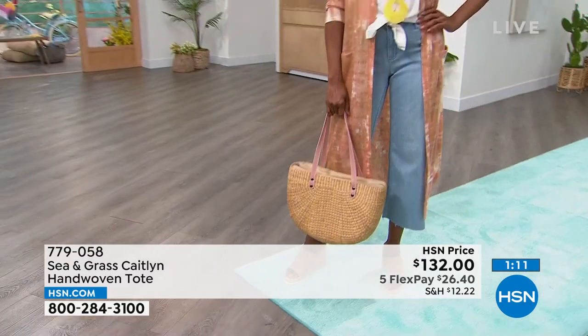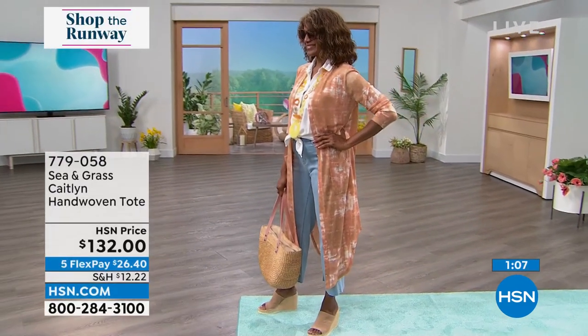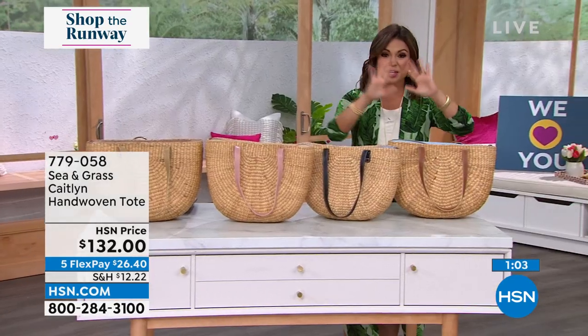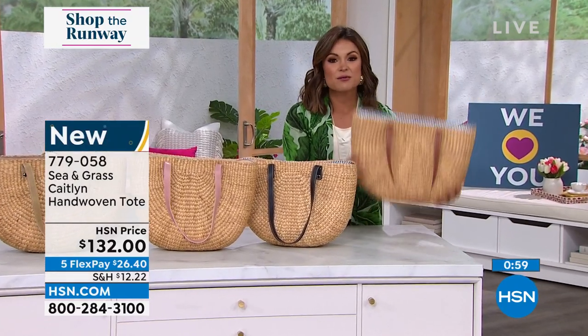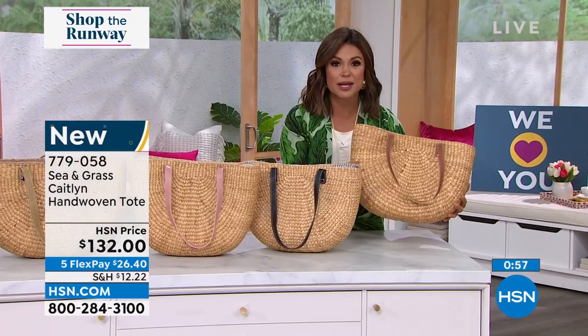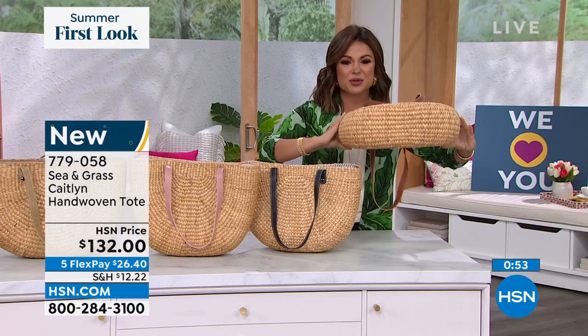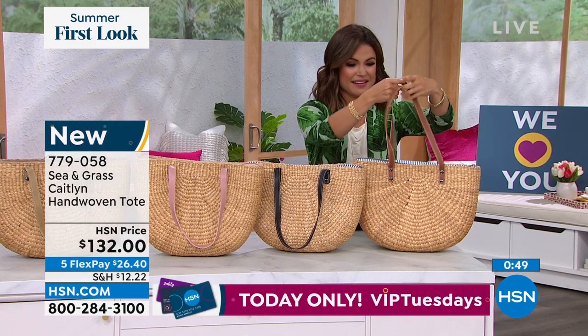And then the lining is beautiful. It's all cotton. It's very beachy. It's very much what's happening in fashion, but I love that you give us something in a bigger size that we can fit a lot more into. And then the bag itself is nice and lightweight, inherently lightweight, so you don't have this heavy bag you're carrying around. But look at the structure that you get with this beautiful bag, and it stands up on its own, which is really cool.